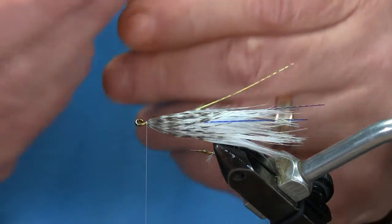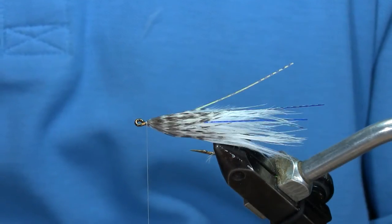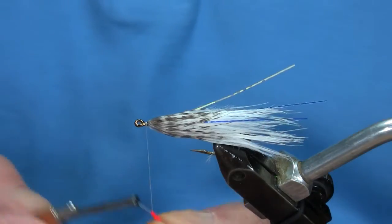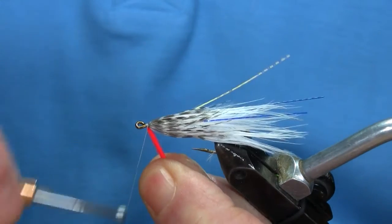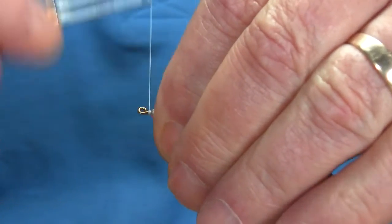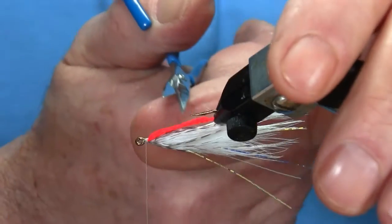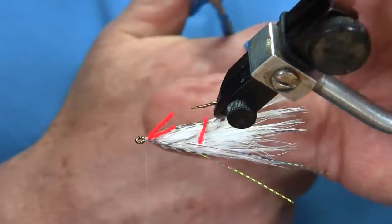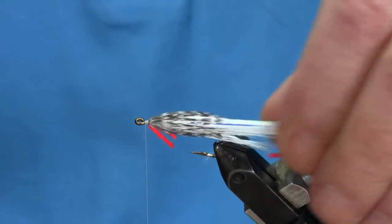Then I put a little piece of yarn wool on there — red. I like red. It serves as gills. I wrap that around my hook, bring it up to the shank, and tie that on securely. Then I'll nip it off to the length I want — in this case about that long. You can have it shorter if you like; if you find it's too long, make it a little shorter.